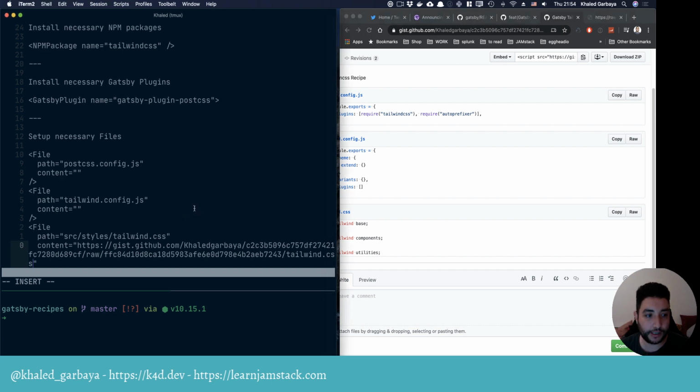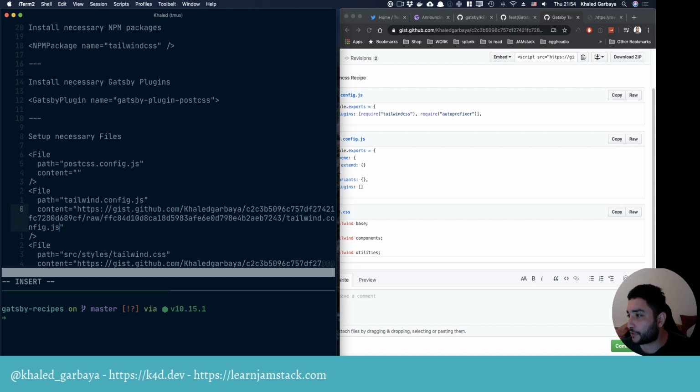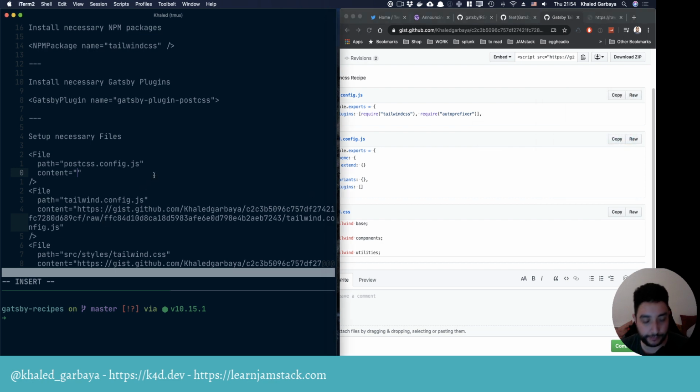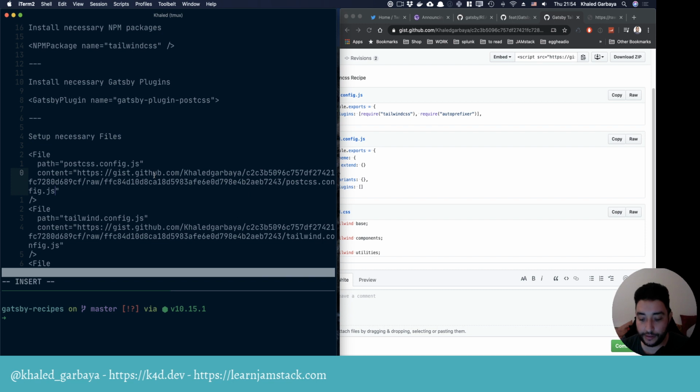Yeah, definitely. You would have, for example, your own starter or, what is it, Gatsby theme or whatever, and I think a monorepo would make sense there. So you can have your own project, and then a recipe as also a different package. But sometimes it might be an overkill if it's just a few text files or just the markdown stuff.